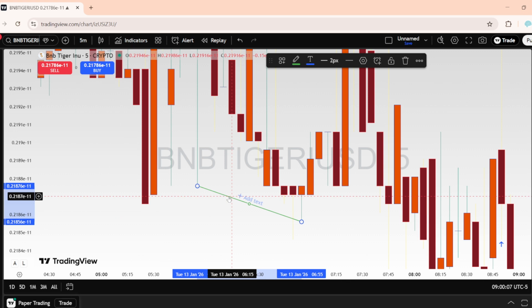Click the magnet icon again to toggle it off. Your drawing tools will return to free placement, which can be handy for broader sketching or when you want more manual control. That's the core workflow. Open a chart, pick a drawing tool, enable Magnet Mode, choose weak or strong depending on your precision needs, draw and adjust as it snaps, and toggle it off when you're finished.